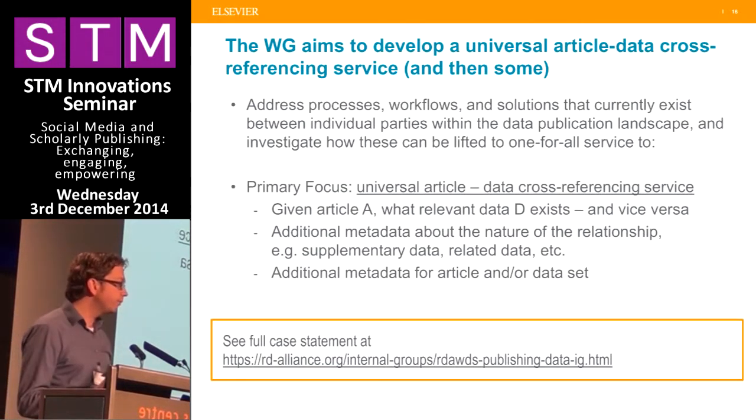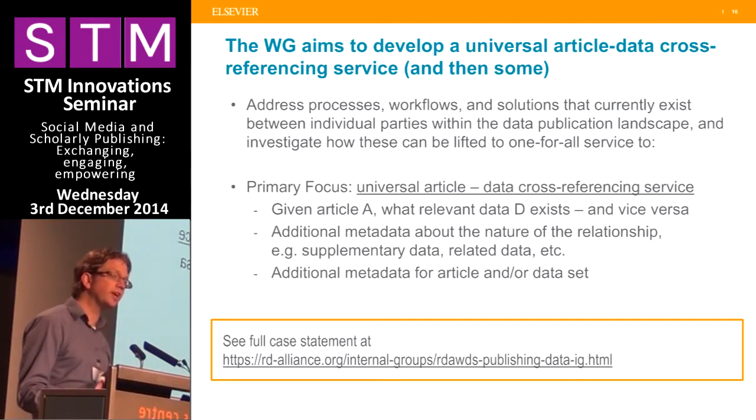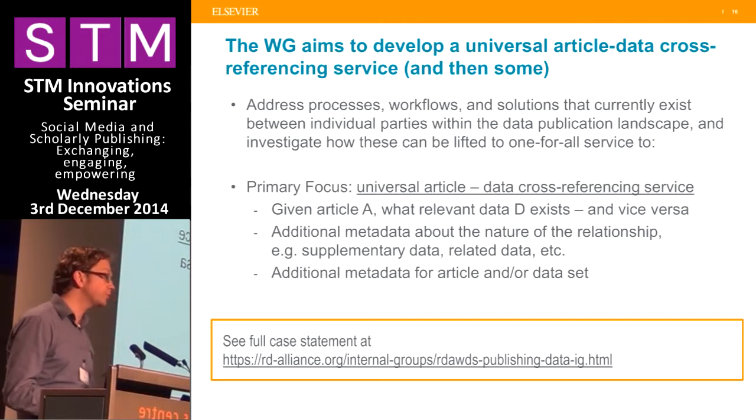So in principle, the description of the mission of the work group is quite broad. It speaks to processes, workflows, procedures in the data publication landscape. But in order to have concrete and tangible results, we have decided that we really want to focus specifically on this relationship between articles and data. So what we are aiming to develop, as a primary point of focus, is this article data cross-referencing service.